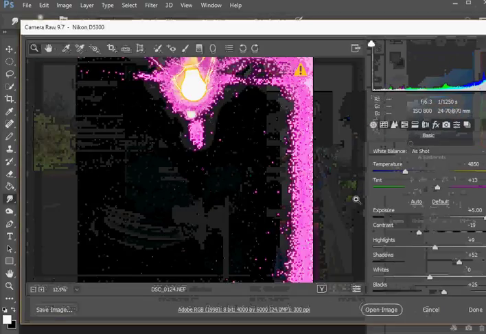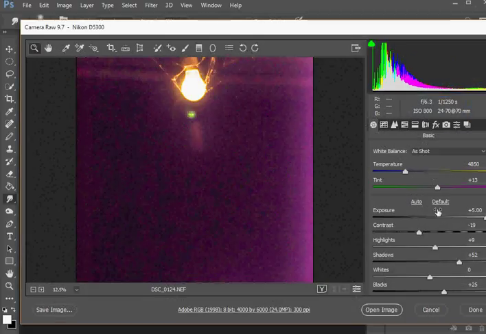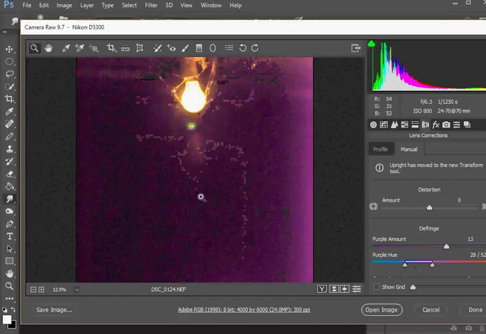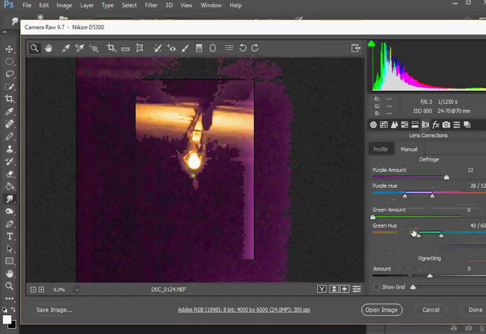Oh no. What has happened? Okay. Is there an undo on this? No, you have to do it again. In Photoshop we do have undo, right?